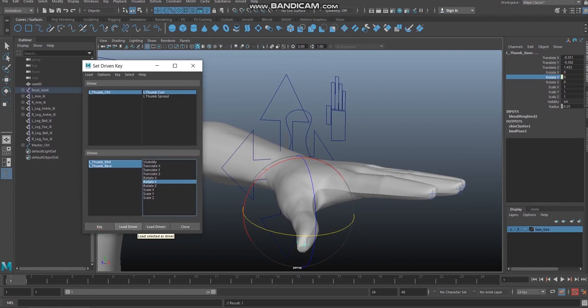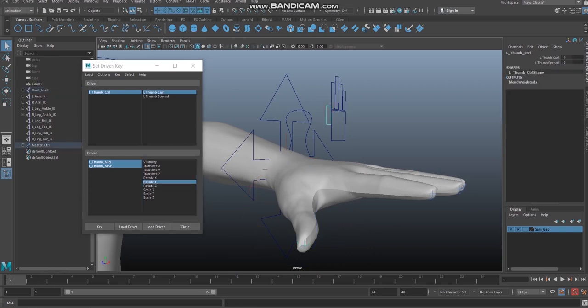See, I told you earlier, when we are giving multiple set driven key values for the same joint, the first input is in blue color, after that it will change into yellow color. You can even add more inputs. Now I'm going to change the value of the thumb curl. It is 0.